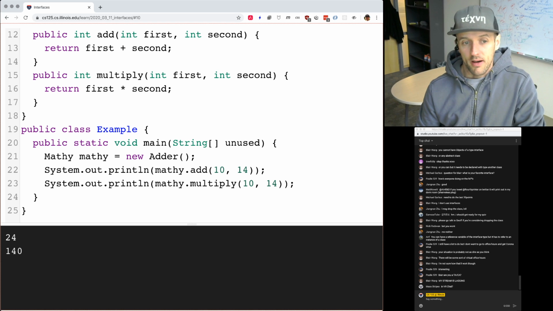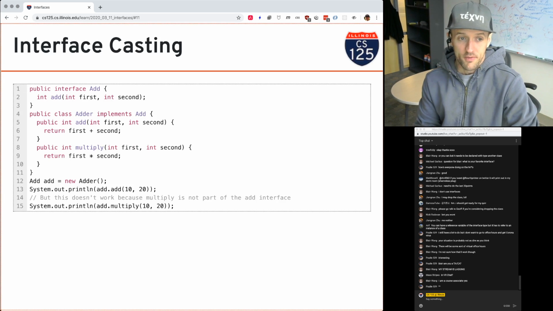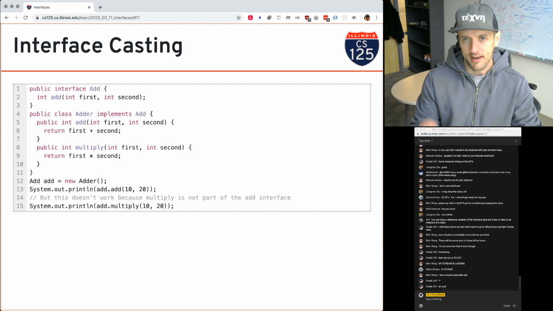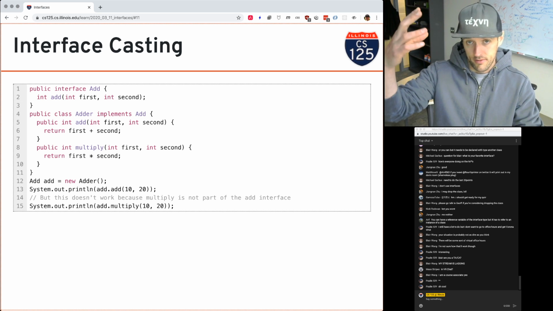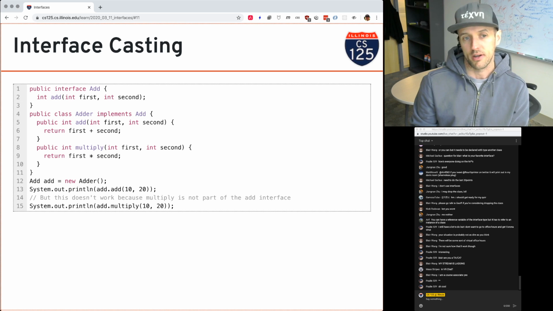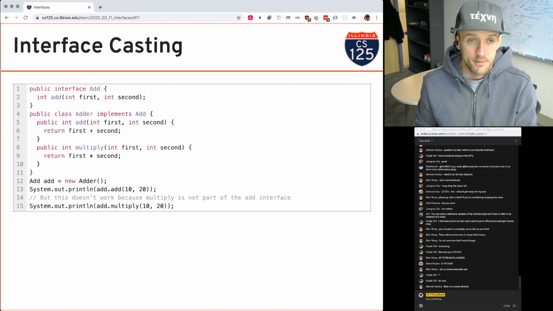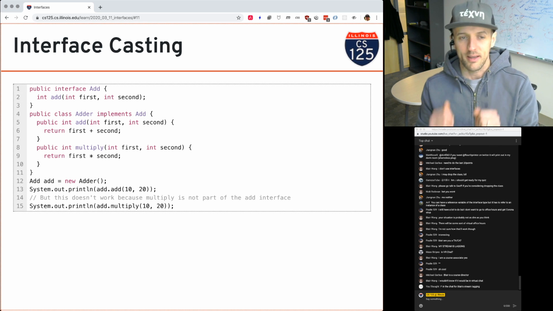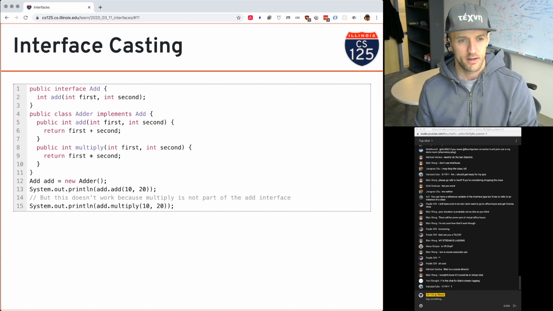Okay, good. So one of the things that we just saw in this example is this idea of interface casting. When we talked about objects and object hierarchies, we pointed out that if I have an instance of a class, I can cast that instance to any one of its ancestors. So any class in Java can be referred to by a variable that stores an object reference. And this is the exact same thing with interfaces.